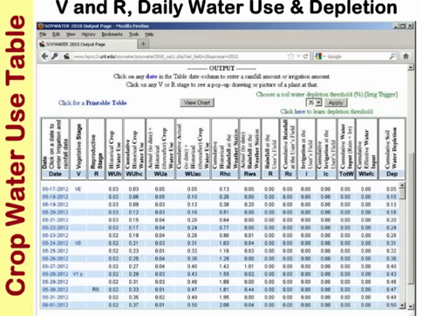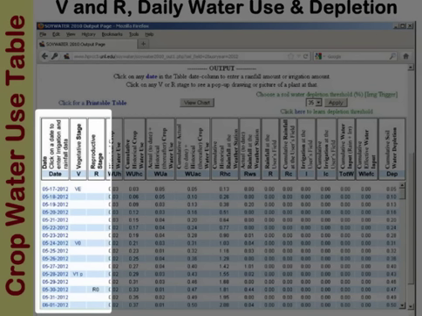Here is the full view of the soil water table. The first column here to the left are dates from the emergence and then up until R8, which is full maturity in soybeans. The next column is the vegetative stage, and then the third column is the reproductive stage. So, for example, SoyWater will actually give you a projection of when these stages are going to occur.